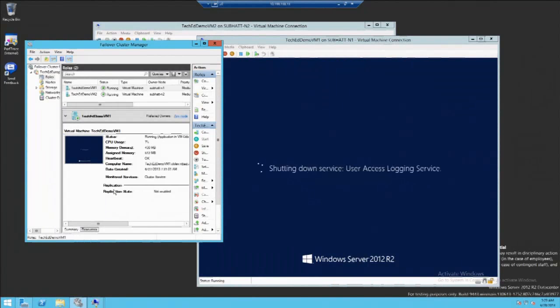So again, you see we've detected that we've gotten into app critical state again. And this time, we are going to try to fail over this VM. So that's VM1. We are going to try moving it from node 1 to node 2.